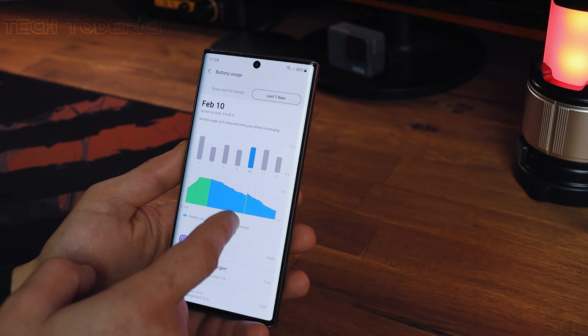But here I was home and I was using Wi-Fi, because this is really important. When you're using only your 4G connection, then it will drain very much the battery, and when you're home and using only your Wi-Fi connection, then the battery is gonna be much better. But let's go here back, and you see the apps that used the battery.